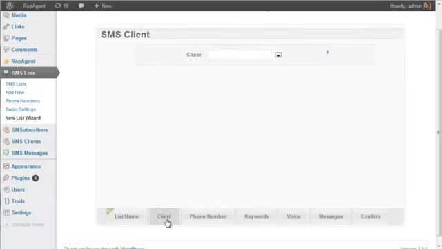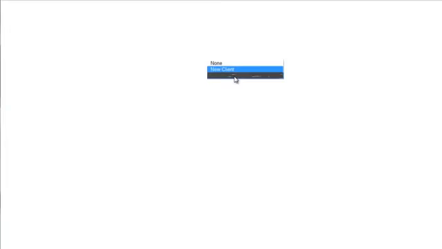Now, if I go into the next step, which is creating a client, if you wish. Now, I recommend creating a client and using Twilio sub account. And the reason for that is when you do that, you can easily turn off a client that maybe isn't paying, or if you don't have that client anymore, you can easily turn off their entire account and you won't be charged anymore for that. So it's kind of an easy way to manage clients. So I would recommend setting up a new client.